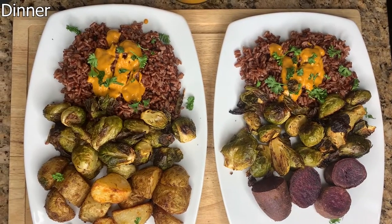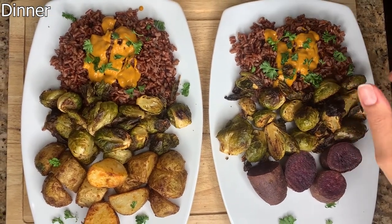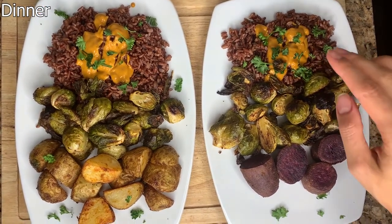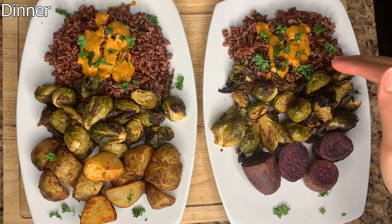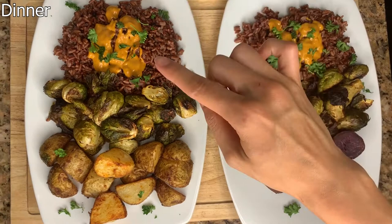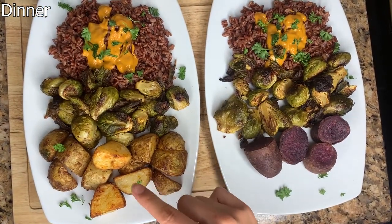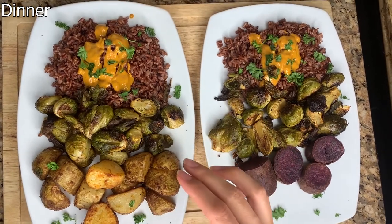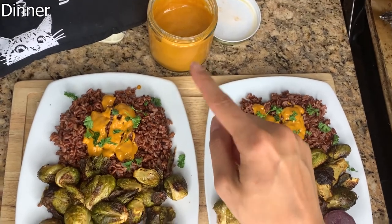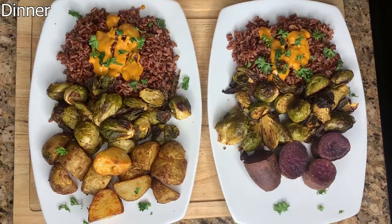Now the food is ready. As you can see, this is my plate, and I always have half a cup for dinner. It depends, it can be grains or beans or both, half grains and half beans, but as always, half a cup. And I have some veggies, and for my husband, I always double the rice, and he has even a little bit more potatoes. The Brussels sprouts are kind of the same, and I love adding my vegan habanero mayo, so we have a nice meal for dinner.